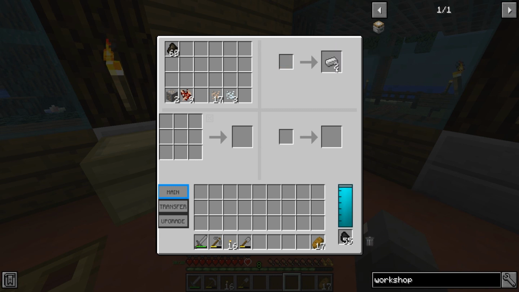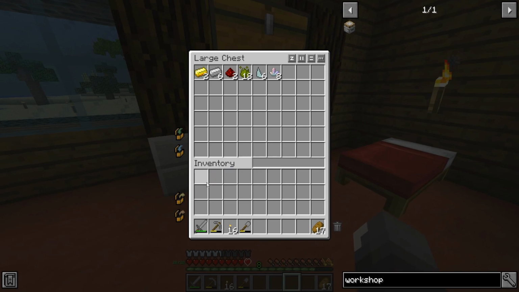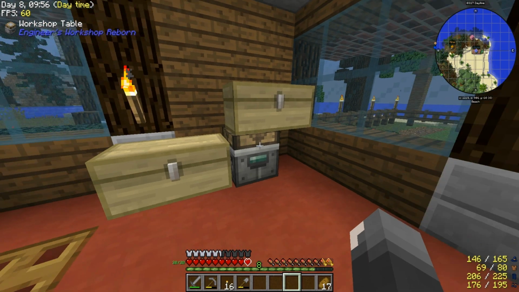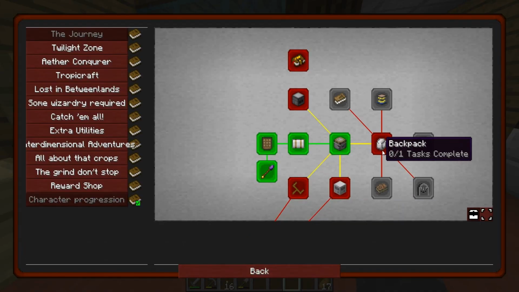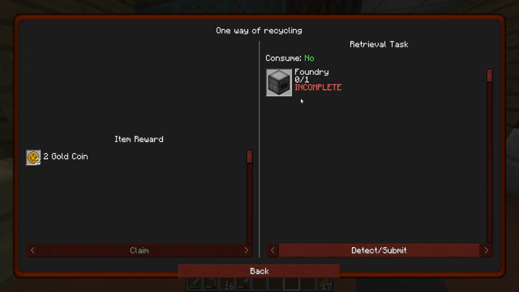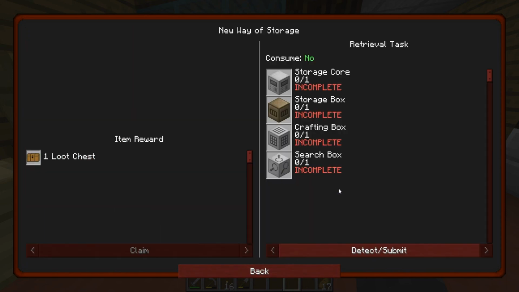Huh. I don't know if that's any faster than normal, but... That looked cool. And I guess it doesn't recharge the fuel until it hits 1,000, because I'm assuming that's what each coal does. So that's actually kind of cool. That opens up a lot of other stuff, too. So, one way of recycling, a foundry, where I can make a backpack, a new way of storage, ooh, easy storage too. I've only ever heard of the first one.